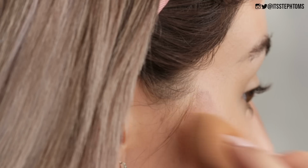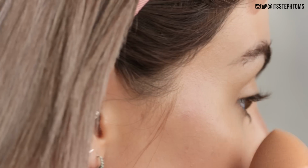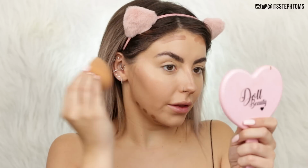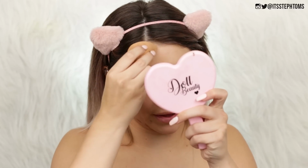Okay, so switch that guy off and then blend that out. Ooh, blends out very quickly, which we love. I think the other one that I have is a bit more warm toned. I say poop toned. I don't say that, but I'm gonna now. This one is a little bit more reddy. So the color that I have is different from the Beauty Pie one, but the formula does seem very similar, and I love that stuff. Look, I've had that on my forehead for a little while now, and it's just blending out like a dream. Apart from that bit there where I got a spot on my head, but that's all right. We'll go over that in a sec.